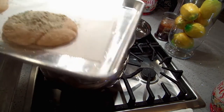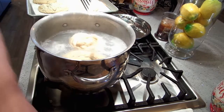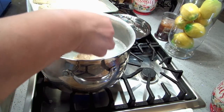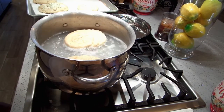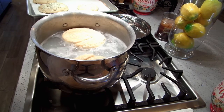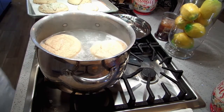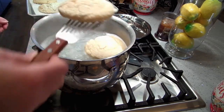Okay, there is my timer. I'm gonna flip these guys. Need my chopstick. This one I just can't flip. Okay. Gosh darn it, messed up my timer. Okay, I'm gonna get that guy off of there. Okay, turn this off and get these guys out.